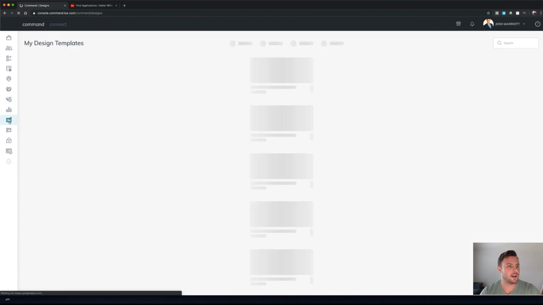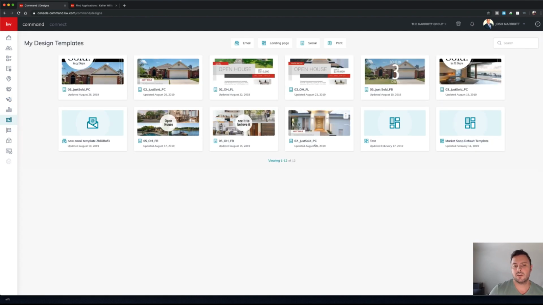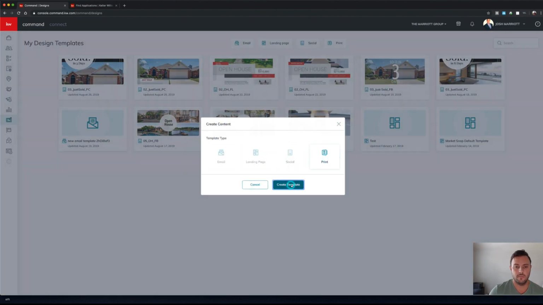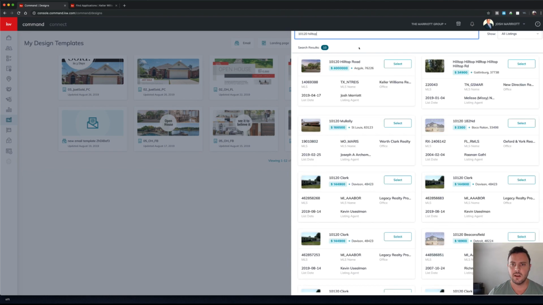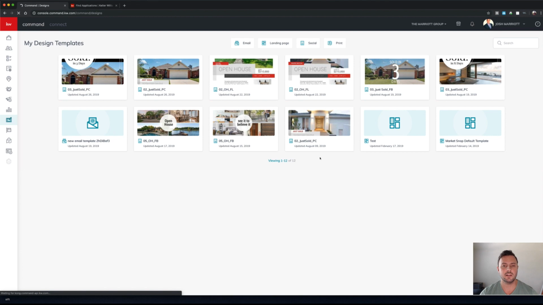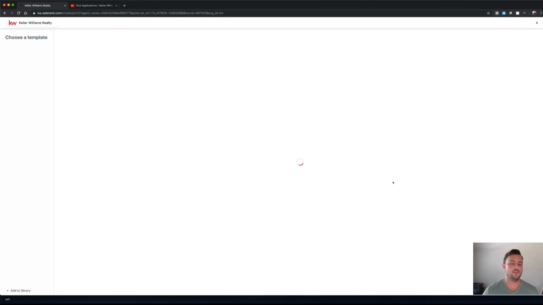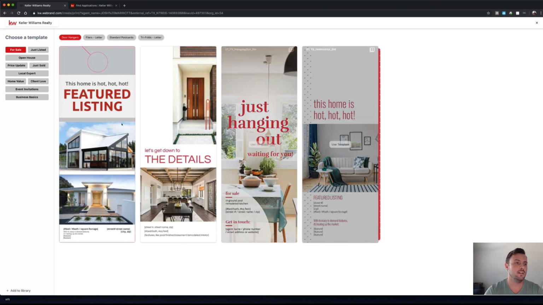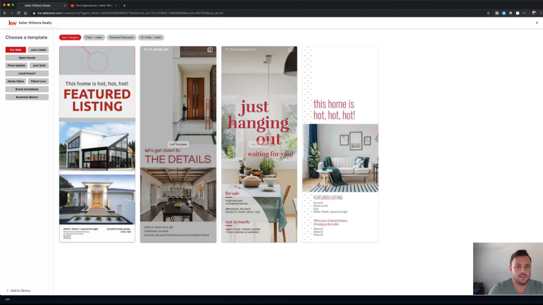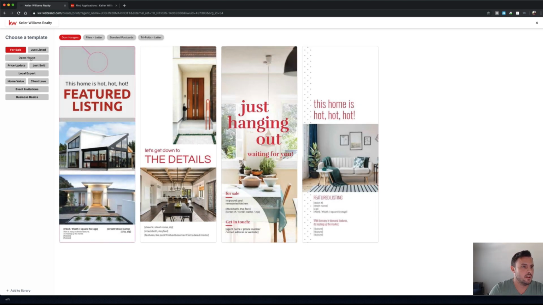And on that note, we have a design section, which is pretty nice. If you want to design a postcard or a flyer, it's really cool. You can type in the address of one of your listings and just select it directly. When you do that, it opens up the new design center. The design center is fully functioning, from what I can tell. The number of templates has grown, so there are quite a few templates.